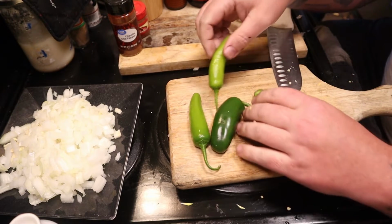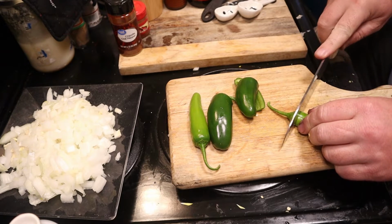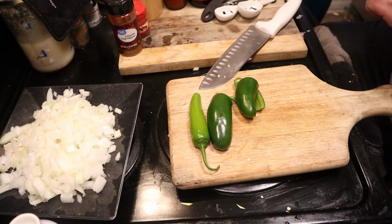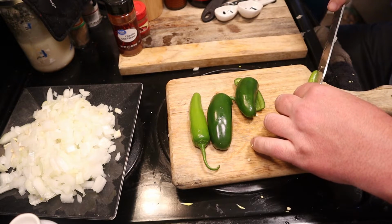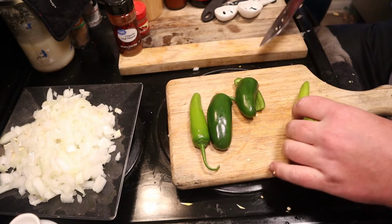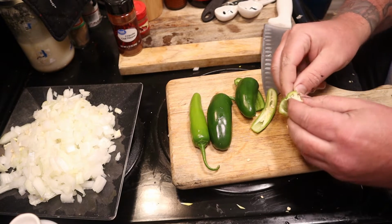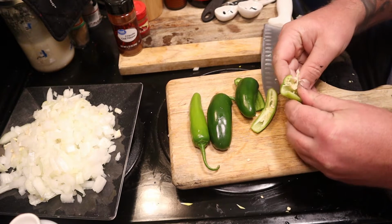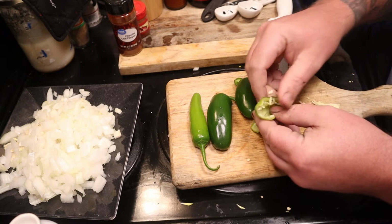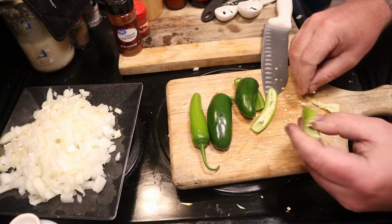Now the serranos are the same thing, but they're just longer and skinnier. Again, cut off the cap, bloop, and then split it. And we're going to take those veins and the seeds out of that as best we can. Some people think it makes it not as spicy if you do it that way. The capsaicin's in the veins and in the skin as the defense mechanism for the peppers. So just go ahead and get those seeds out because those don't do nothing but stick to your insides and make things burn. So go ahead and pull all that out as best you can.